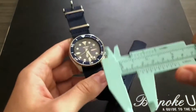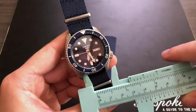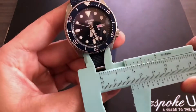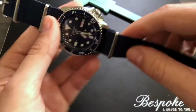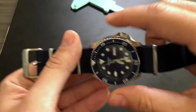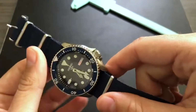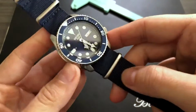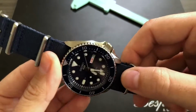And lastly, and especially for this NATO version, let's say, the strap size, 22 millimeters. So very, very easy to change the strap on it if that's what you wish to do. And often these NATO straps lend themselves to be switched in and out. It's so easy, and with just probably a minute of your time, you can change the look of a watch completely.